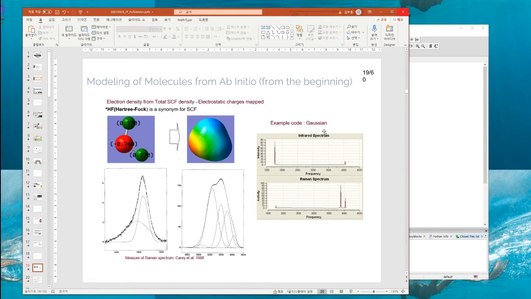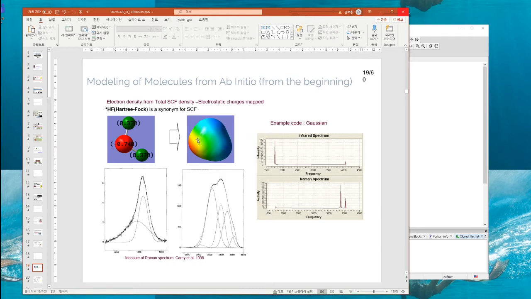And I have Gaussian software, and I built the water molecules by myself. So oxygen and hydrogen and their charges. And when I solve this with the HF method, I can map the electron density and their charges in there. So this is the water molecule built from ab initio, from first principles. If I have more of this cluster of water molecules, it probably behaves like real water, right? But the problem is that it may take a huge computational cost, and it takes forever, even if I run it on the most advanced computer clusters that I have.